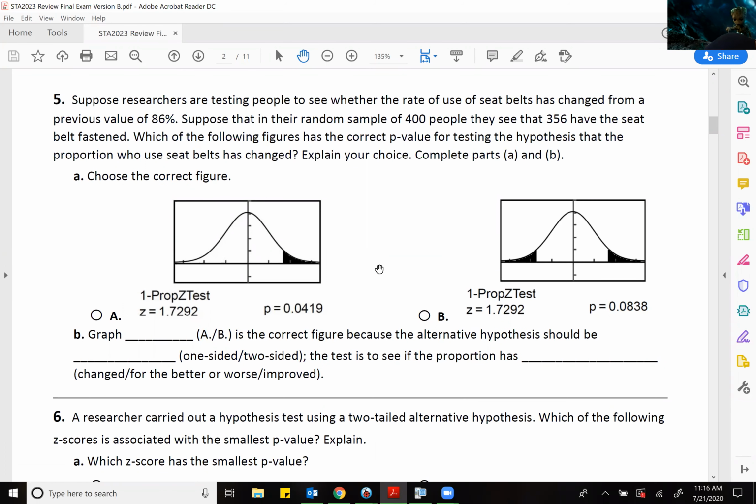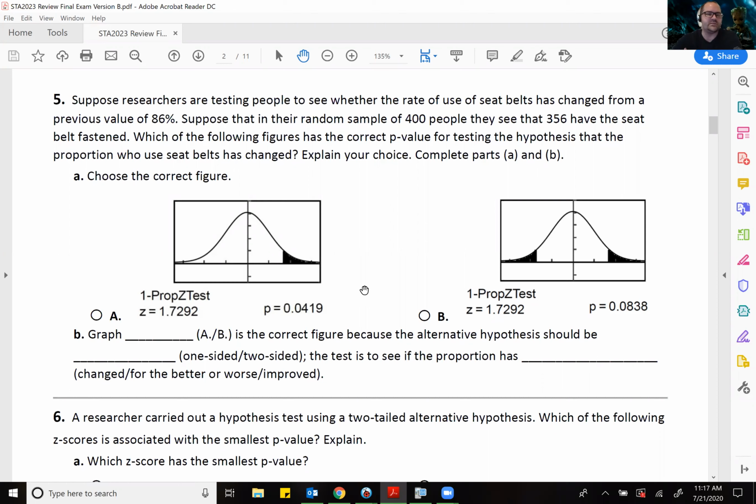So this one is coming from, I believe, our section 8.2. Yeah, this is coming from 8.2. I mean, a lot of our sections kind of bleed together, especially chapter 8, because it's all hypothesis testing. But I want to make sure that you know where this information is coming from.